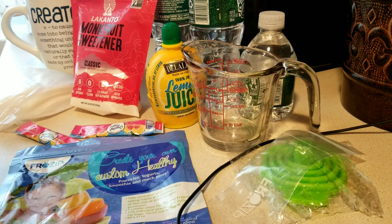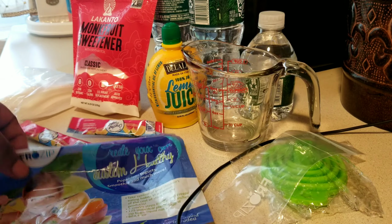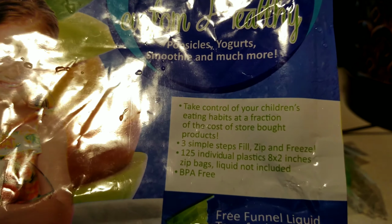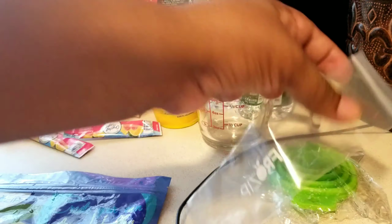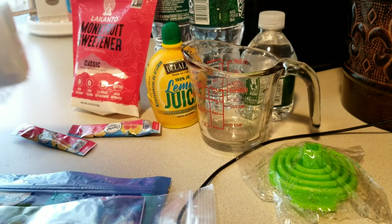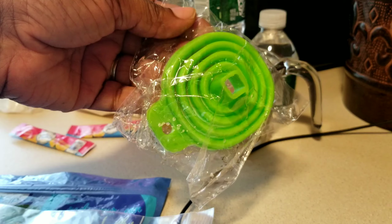In this video, I'm going to be showing how to make your own healthy ices. I got this Frozip off of Amazon. I would say the cost is about 10 cents per icy. There are 100 of these plastic baggies in the kit, and it comes with this funnel.